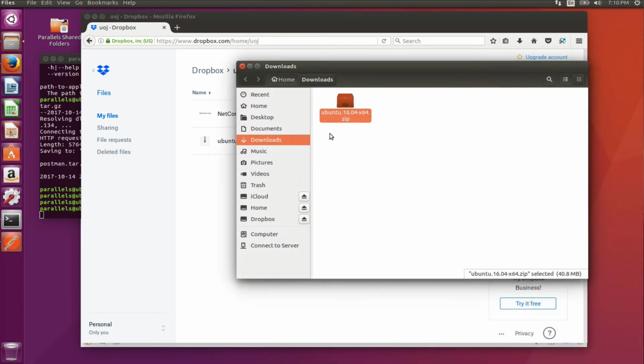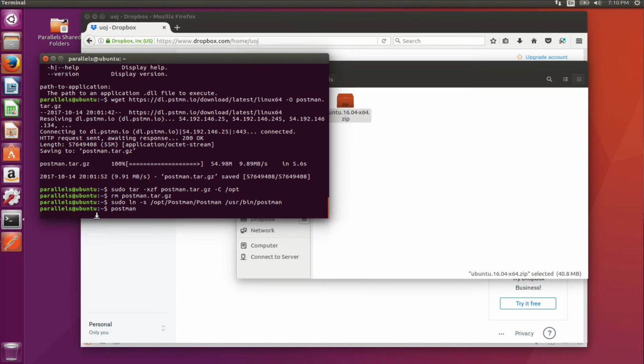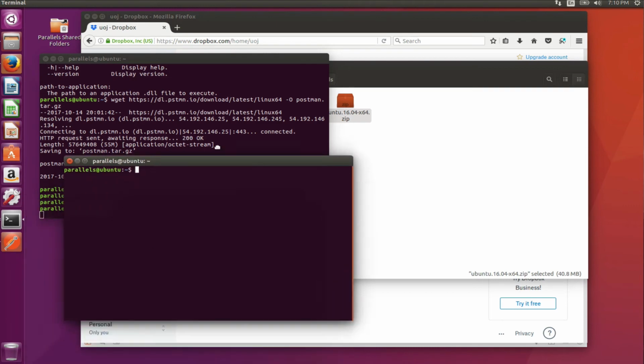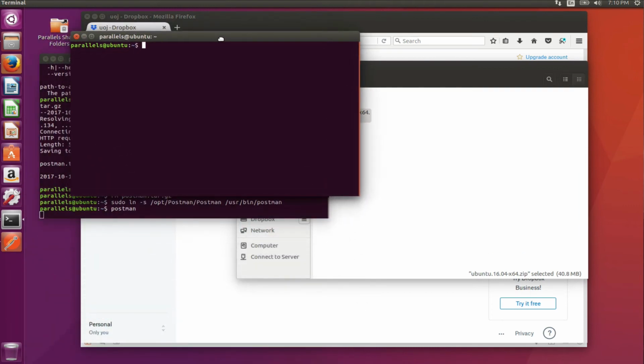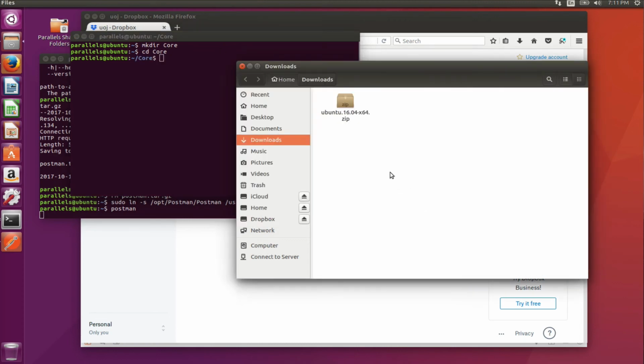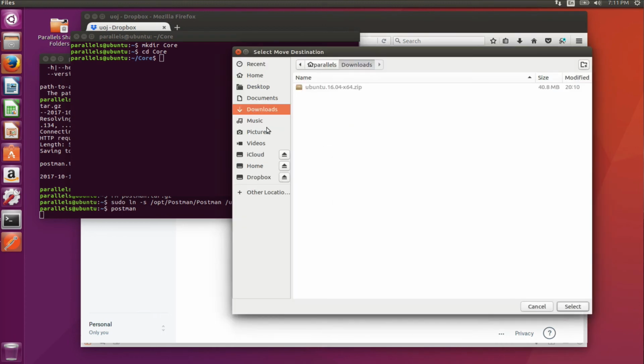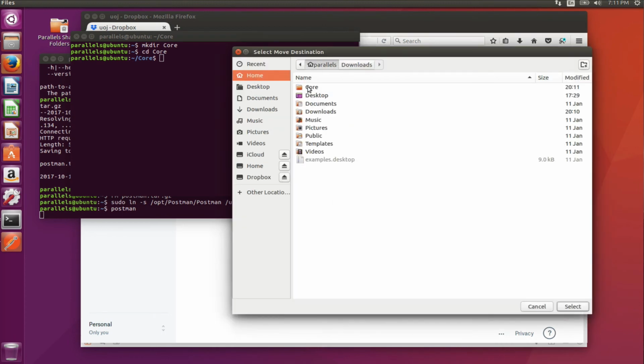I am going to create another terminal window here. I'm going to make a directory called core, and we are going to take this file and move it to core.